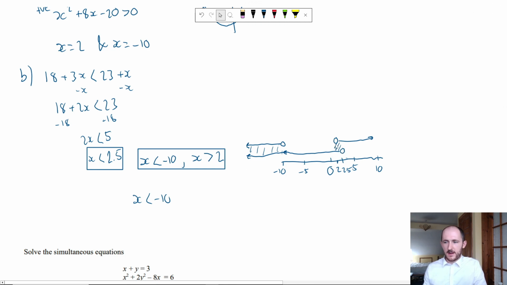Because less than 2.5 and greater than 2, there's a set of values, 2.1, 2.2, 2.3, 2.4, which all fit that criteria. Now, of course, we can't just write out 2.1, 2.2, 2.3, and 2.4 because it's every value between them as well. So the way I'm going to write that is I'm going to put 'and 2 is less than x is less than 2.5'. So it's the values between 2 and 2.5 and less than minus 10. And that will be your solution. So hopefully that makes a bit more sense.